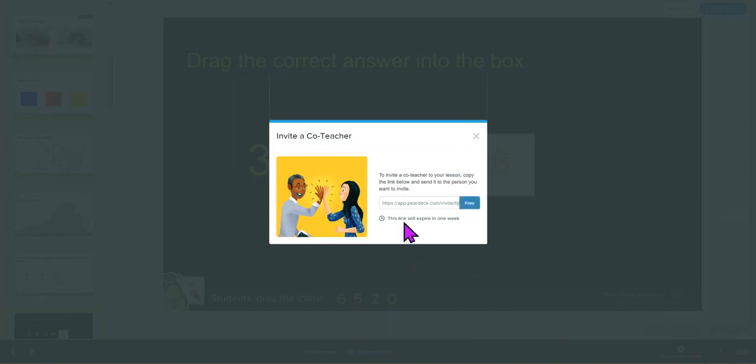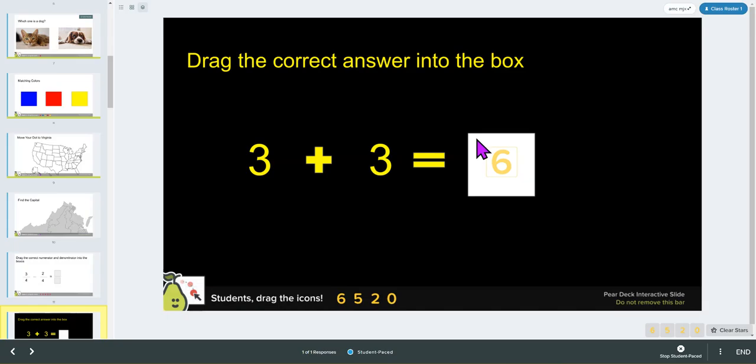And the link is good. You'll see it expires in 1 week. And so this is really nice if you're in Blackboard Collaborate. You can send a private message just to your moderators so that your instructional assistants or any related service folks can get in and see your student responses in real time as well.